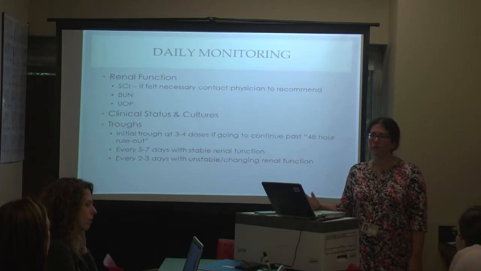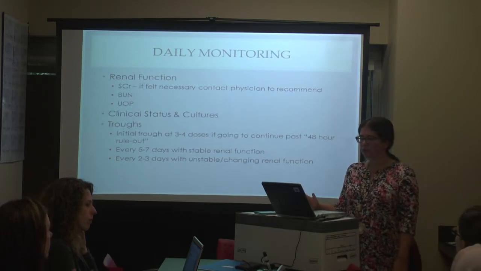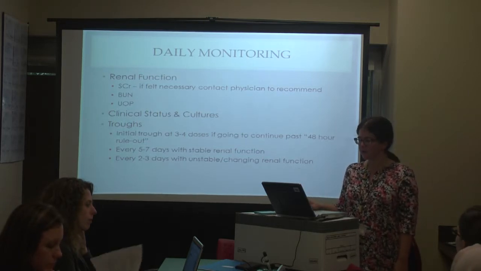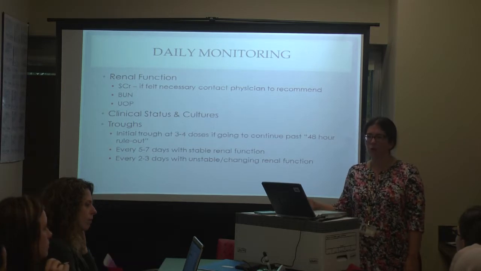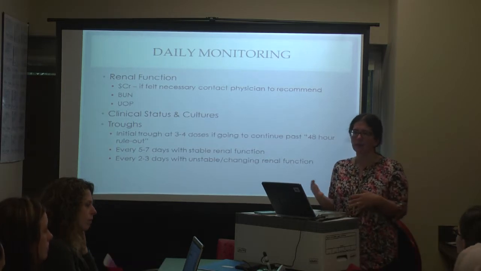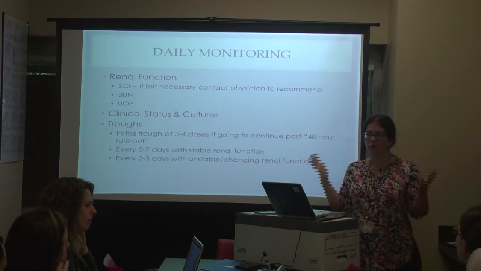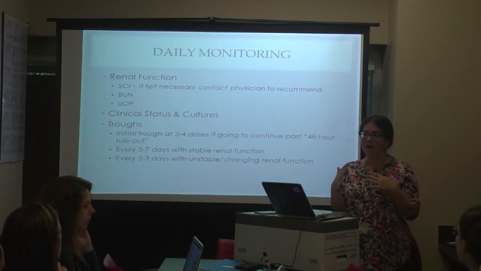In general, we want to order troughs after the initial trough at 3 to 4 doses. It's going to continue past the 48-hour rule out. And from my standpoint, I think that's the biggest area that we have to grow in our department, is trying to hold back on ordering so many troughs.